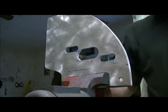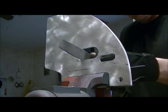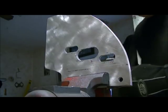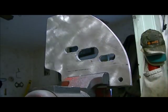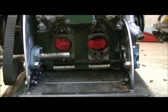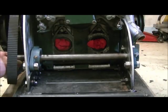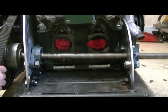There. Should clean that up a little bit more, and nice and straight, and it should work. I'll just set it up here and we'll see what it looks like. Okay, we'll see how she goes here. If I've got everything fit right, it should slide through, and I should be able to manipulate this enough to get the belt and everything on. If I screw it up, oh yeah, she goes by barely, pretty close. There. Alright, right on.